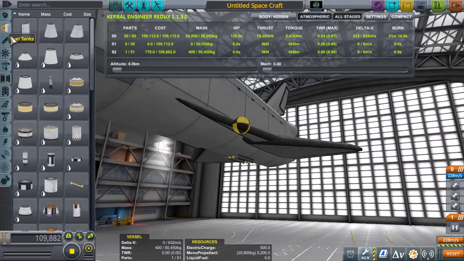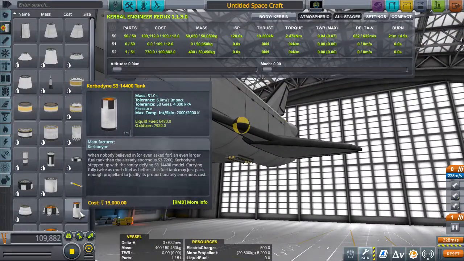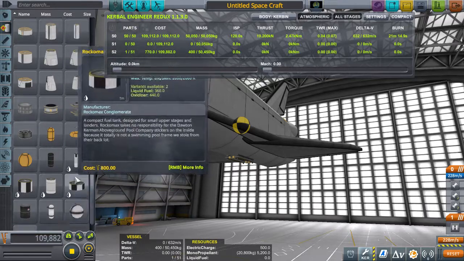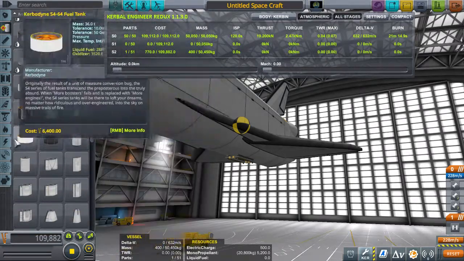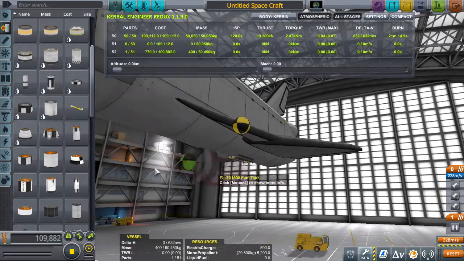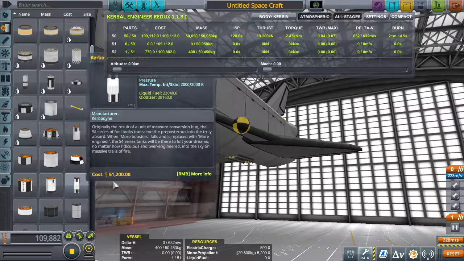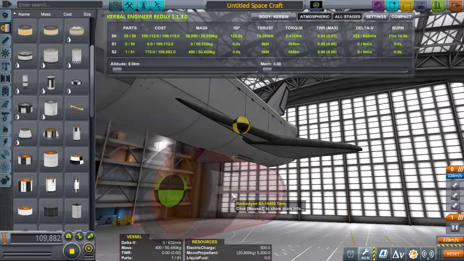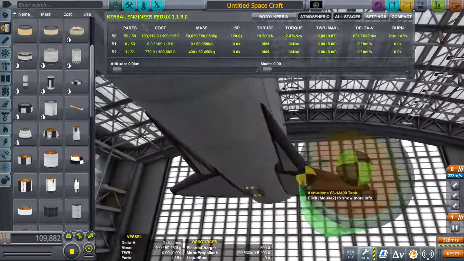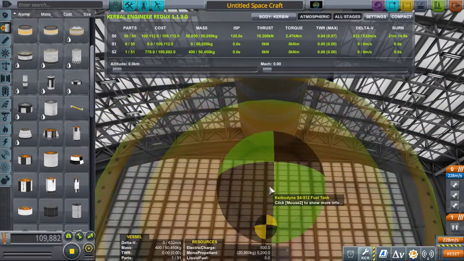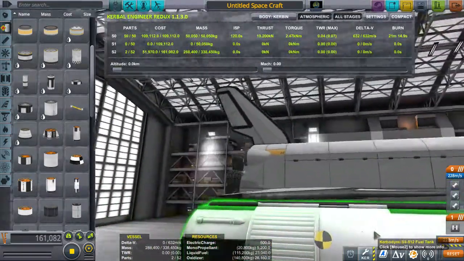After that, I don't know if I'm going to use one of the big Kerbodyne tanks, or if I'm going to use a smaller tank for this one. Where are they? Nope, definitely not that one. That looks good. Now, I just didn't want to use one of the massive ones like this. These ones are substantially smaller. You know what? Screw it. Okay, good. Now that we have that one.